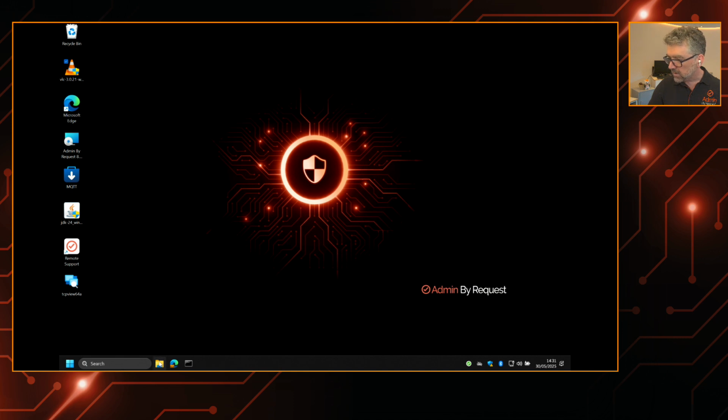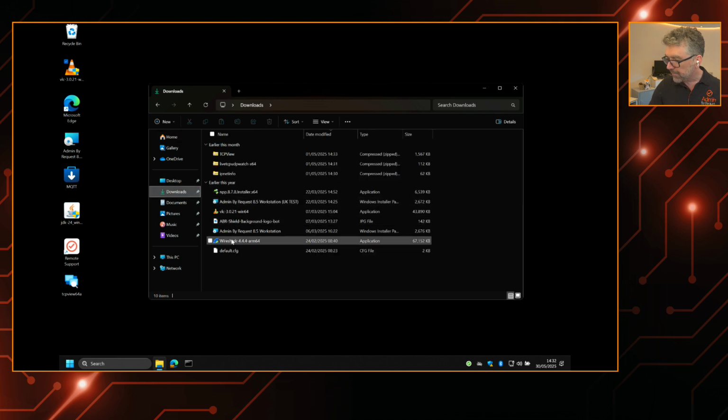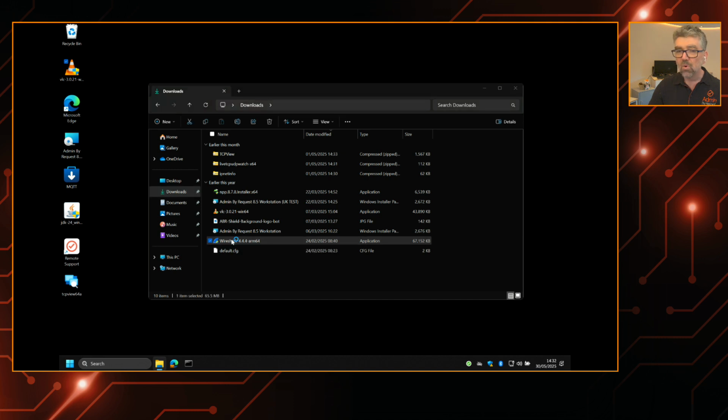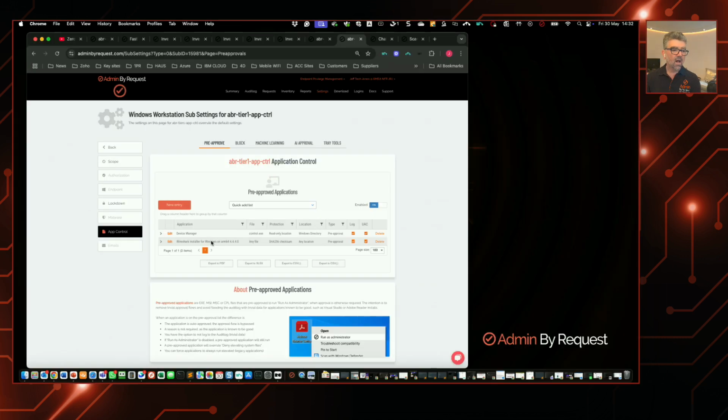I think it was downloaded previously here. So if I try to run that installer, even though I've got approval enabled, it doesn't require me to go through that approval workflow because I've got Wireshark set up here as a pre-approved application.